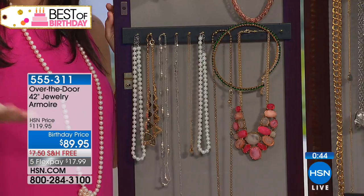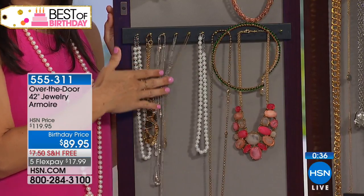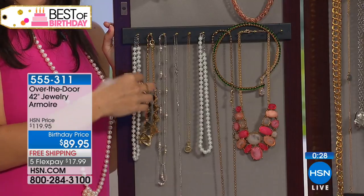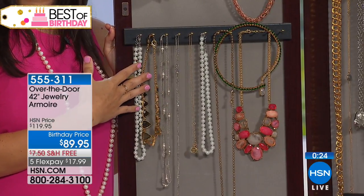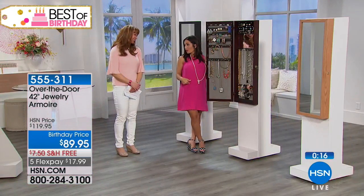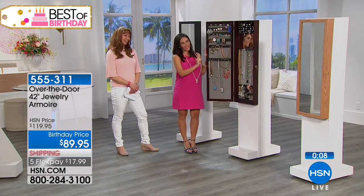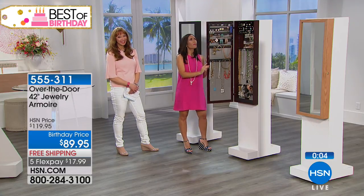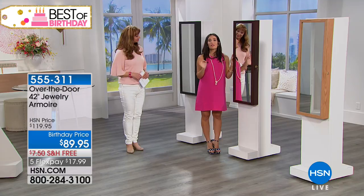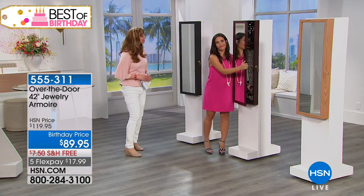It's not taking up counter space on your dresser or in your bathroom. So many times we wear the same pieces again because of that little dish on the bathroom sink or bedside table. Now you're going to actually use what you have and enjoy it. This will be your first stop in the morning and your last stop at night. My armoire has made me so happy — as this baby bump grows, not as many clothes are fitting, but I know my jewelry is always going to fit. Made in the USA, no assembly — you just decide: wall or over the door. Whether you're buying this for your 18-year-old niece or your 80-year-old grandmother, they're going to love it.